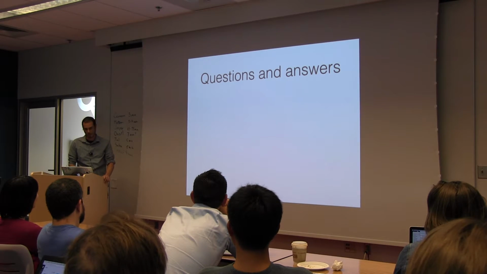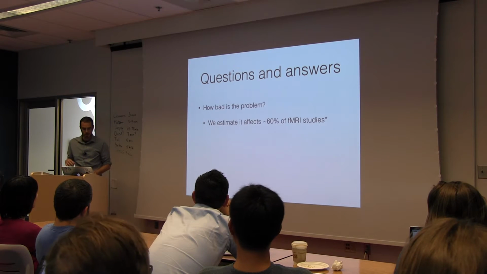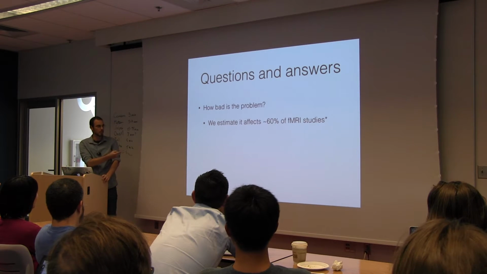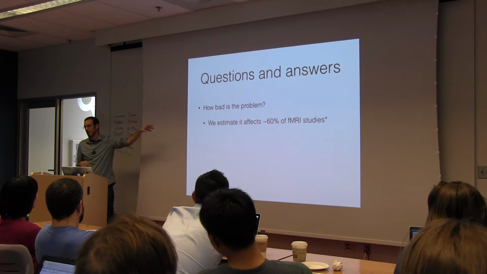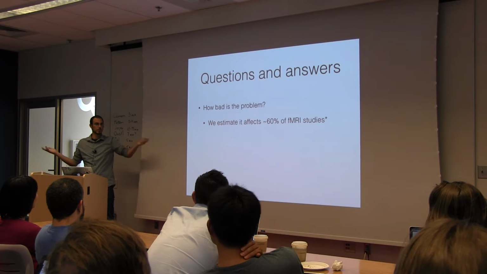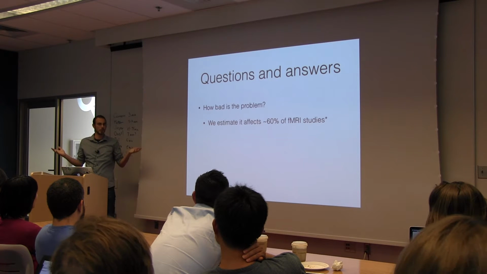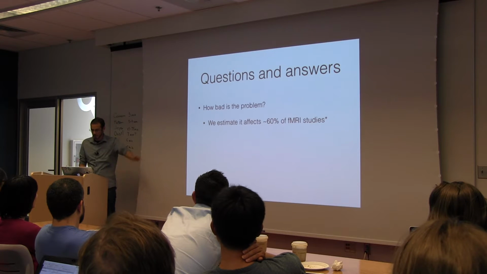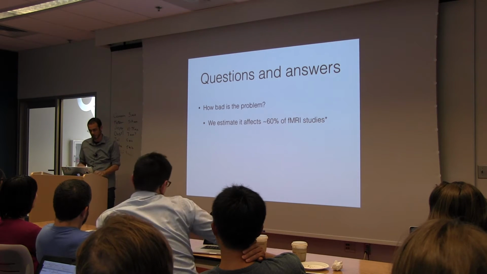So let me just quickly conclude with probably the two questions, and answers to them, that are asked most often. How big a problem is this? Jake went through 100 randomly selected studies, and the estimate is that at least 60% of fMRI studies are affected. This is actually a lower bound, because these are the proportion of studies that could have and should have fit a model like this. Many studies can't fit a model like this only because they didn't have more than one stimulus, right? So you can't model variability if there's only one stimulus. That doesn't mean you can generalize from it. If you only have one stimulus, by definition, you can't generalize about the class of things. So this is a lower bound. I would say the vast majority of studies use multiple stimuli or should use multiple stimuli.